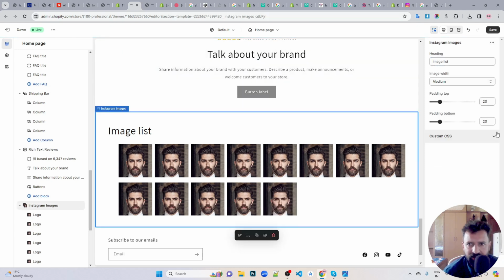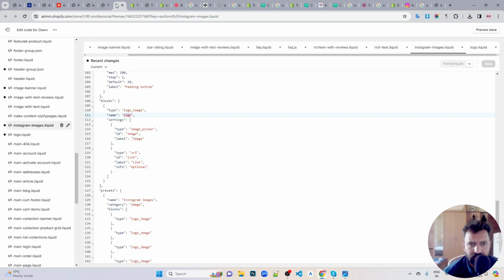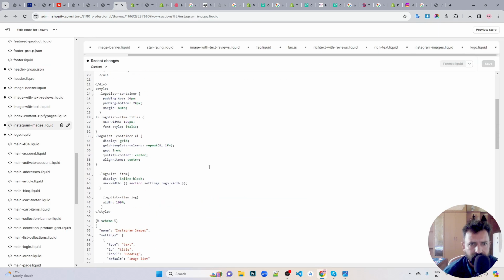So Instagram images, and medium width is large. Let's make it larger. Does it affect anything? Does it do anything? So it doesn't do anything.